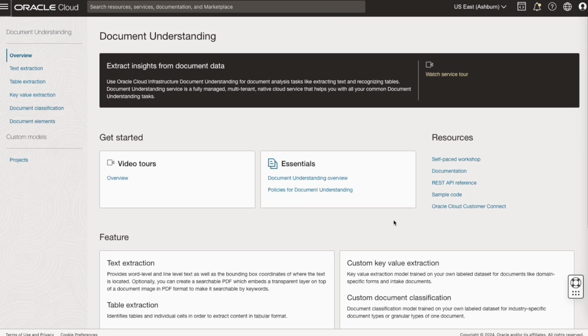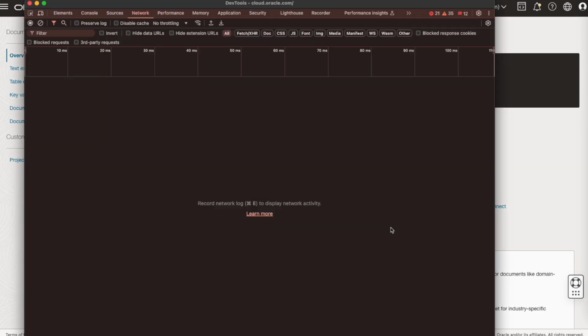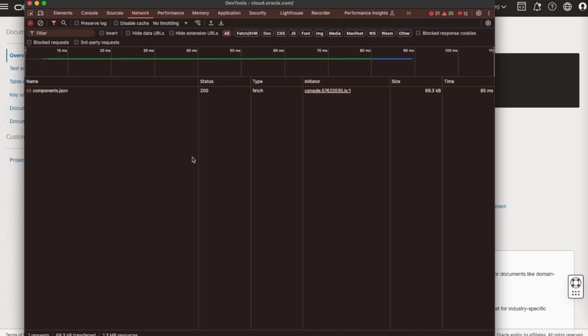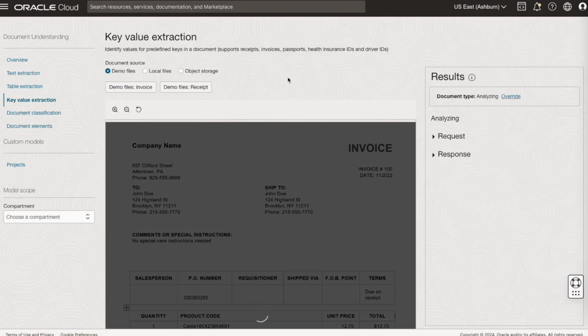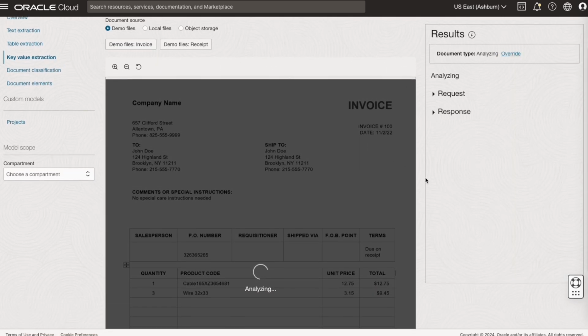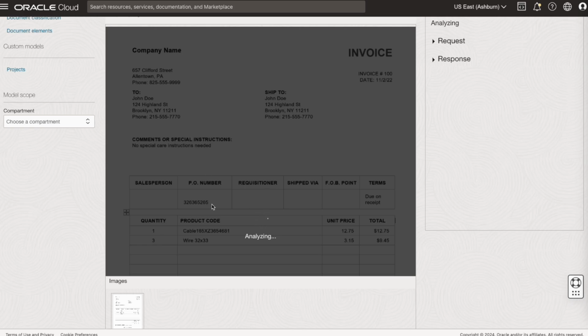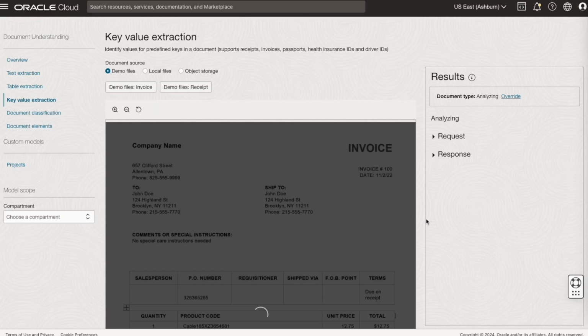All right. So before proceeding forward, what I have done is I have opened the DevTools of the Chrome browser, right? I'll just enable the network logging, and I'll click on key extraction. As soon as I do that, a sample invoice is automatically being analyzed for me. So let's wait for this to get completed.